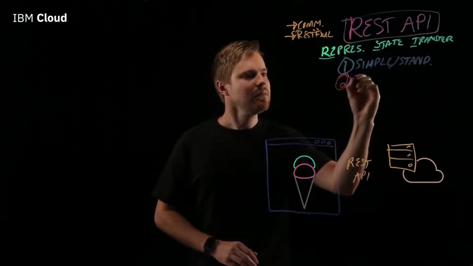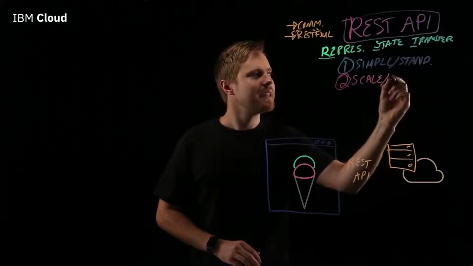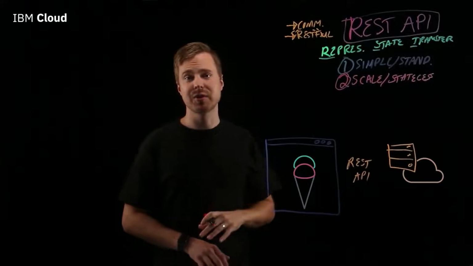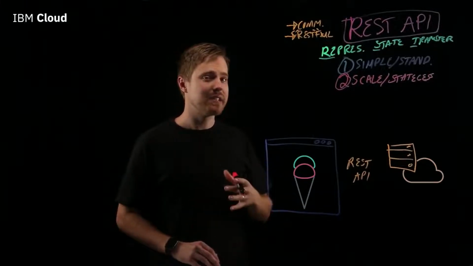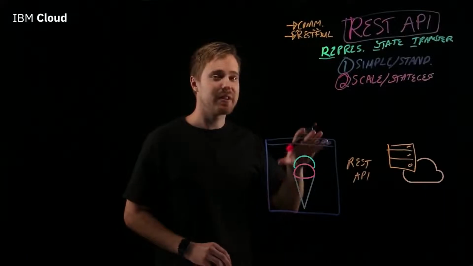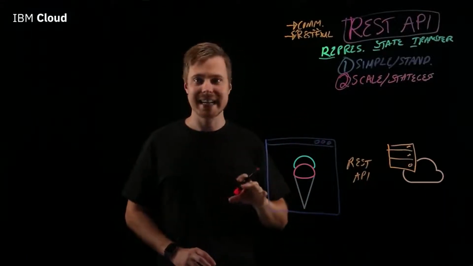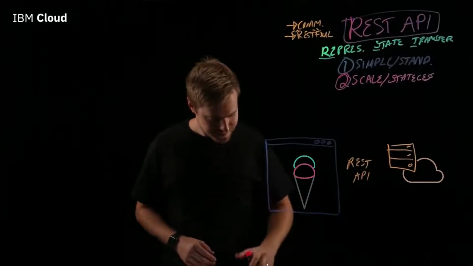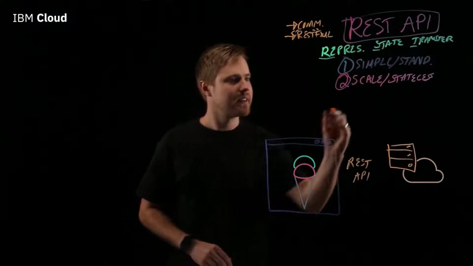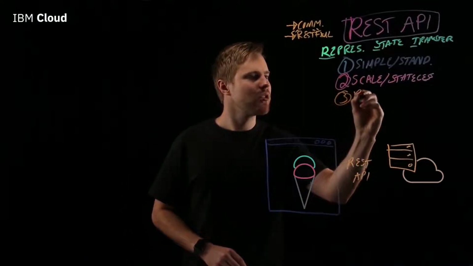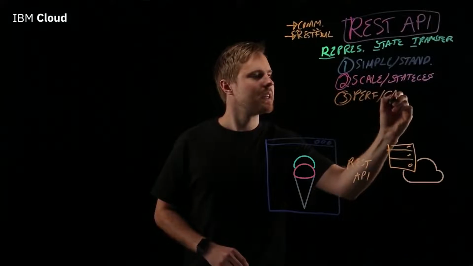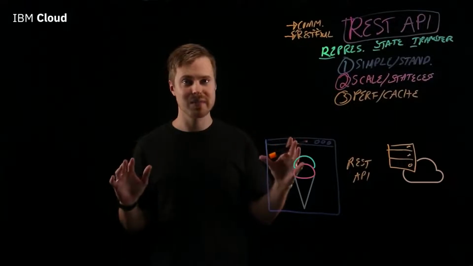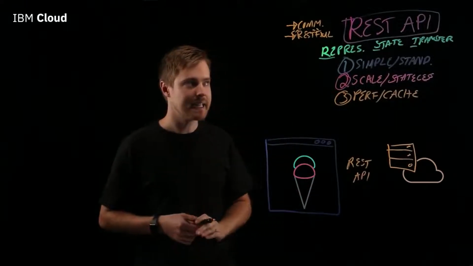Second of all, REST APIs are scalable and stateless. So as your service grows in complexity, you can easily make modifications. And just the fact that they're stateless means you don't have to worry about what data is in which state and keep track of that across client and server. It's truly stateless. Great. And then finally, they have high performance, in large part due to the fact that they support caching. So that's all good stuff. As your service gets more complex, the performance stays very high.